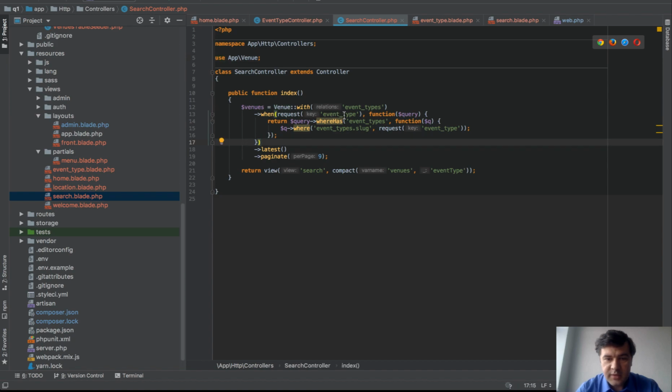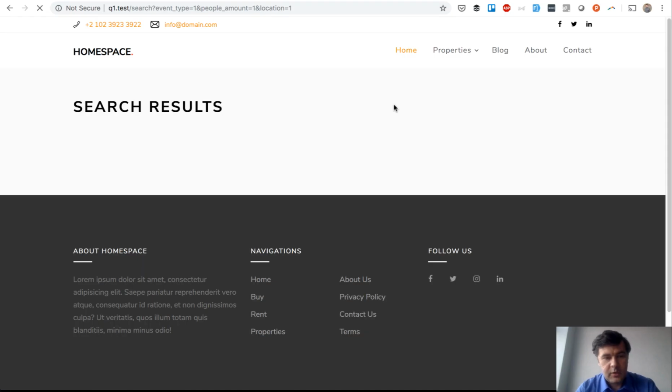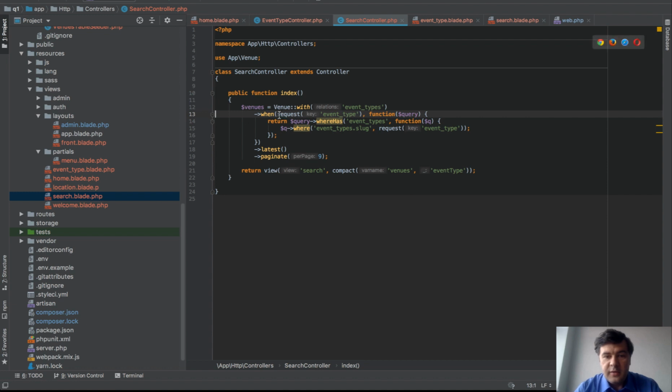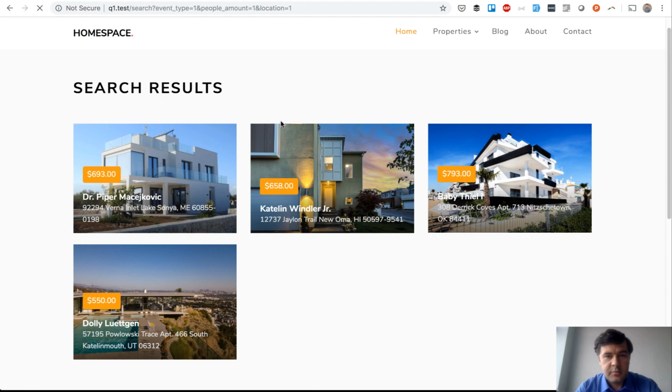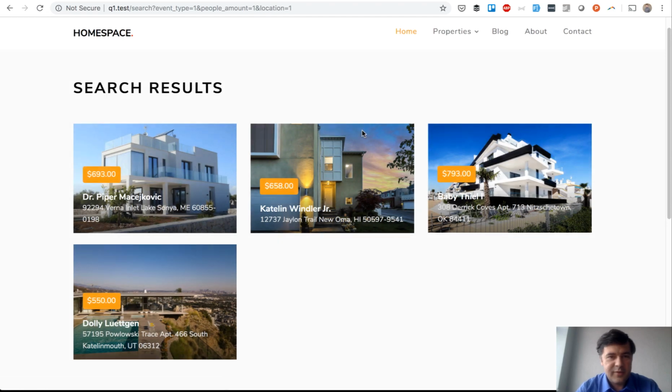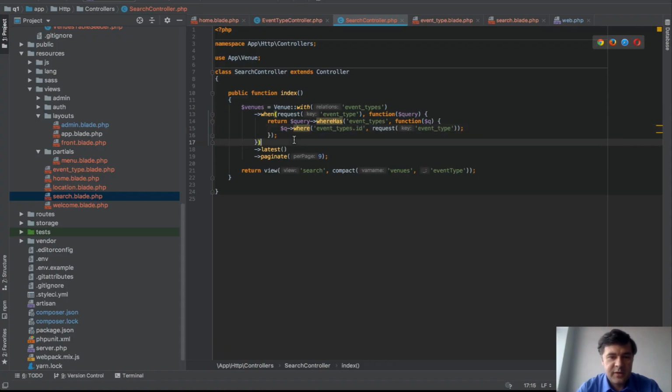Why are they empty? When event type is 1, we do this. Let's comment those out for now. Refresh the page, and do we see search results? Yeah. So this is the incorrect when thing. The syntax here is when the condition is met, we do a function to add something to the query. So, is it return missing? No. Oh, of course, it's not the slug, it's the event type's ID. So where has ID, yep, everything was great in terms of syntax, it was just a typo of a missing field. So when the request has event type, we do an additional callback function and do where has with a where condition.